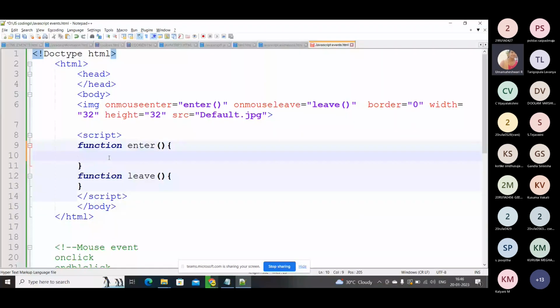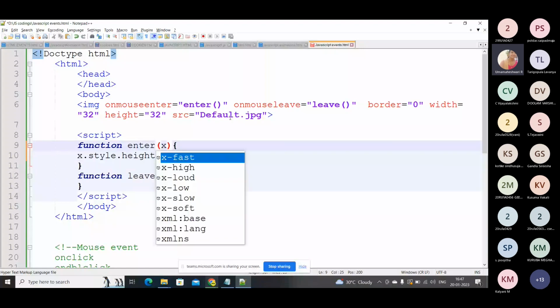Just go here and assign some variable. In this variable you need to mention what we are going to do. For example, I'm giving x as the variable and style, what the height should be. Here you need to mention a parameter, that is called x, and in this place you need to mention this keyword.